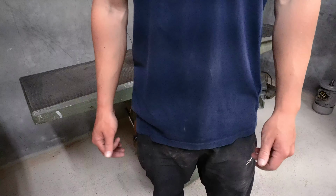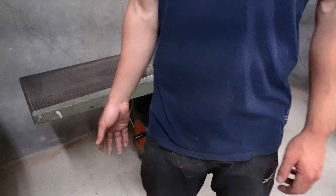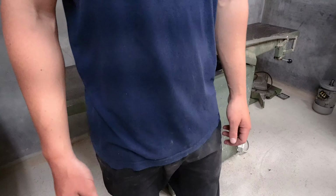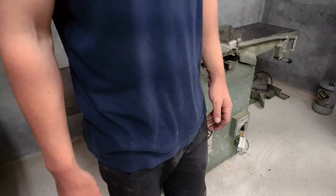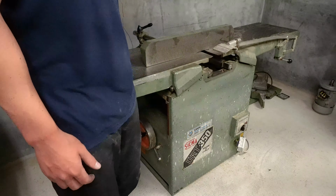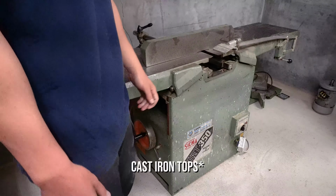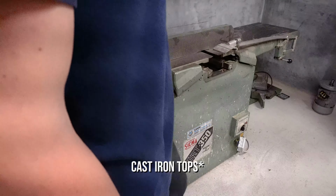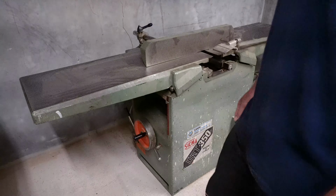Today we're going to have a look at this new to me planer thicknesser. It's a Sicma. I thought that was camera stuff, but apparently it's a Sicma. As far as I know, it's Italian made. It has these foldable, fold away cast iron lands, and yeah, it's going to be a pretty big job.